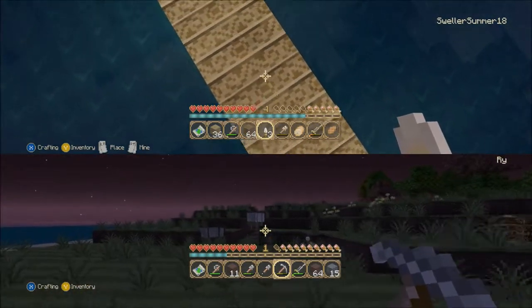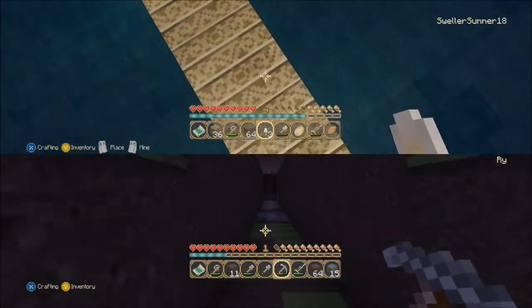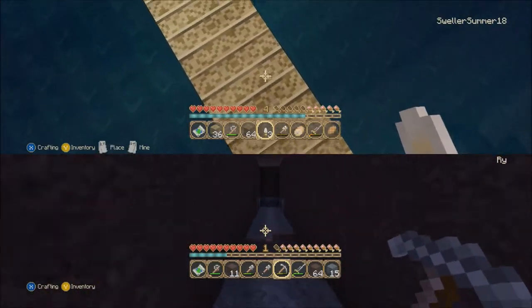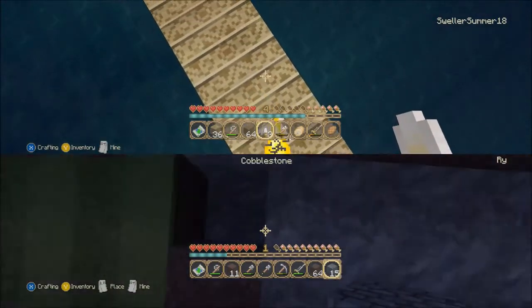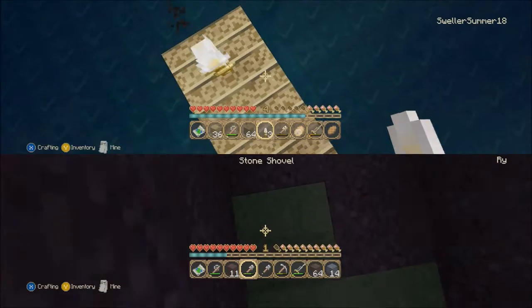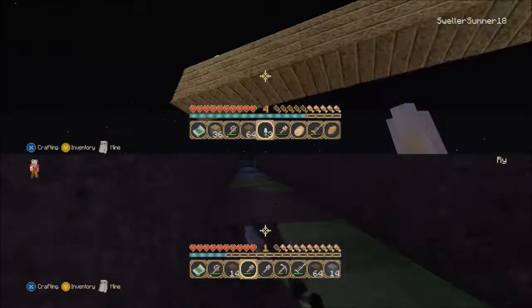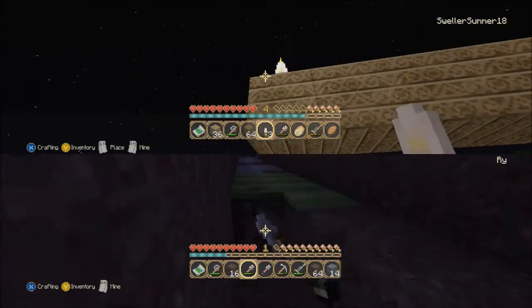I made a 2-block wide, really long hole. I don't know what we're gonna do with this. We can turn this into, I know what I'm gonna turn it into. I need to get it 1 block lower though. Okay, hold on. This is really difficult actually. You'd be surprised at how difficult it is to do these. Oh, here we go.